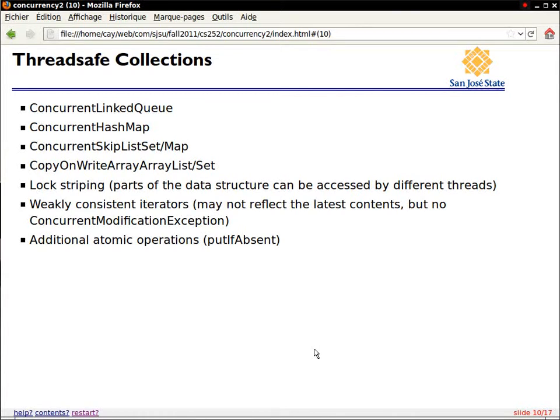It's also implemented in a kind of clever way. If you were to implement a concurrent hash map, you might say, well, I'll have a lock, and only one thread can put something into the map at the same time. But if you have lots of threads that all compete for that one map, and they all exclusively lock the thing, it's not so efficient. What the concurrent hash map in the Java implementation does is it says, well, what's a hash map? You have an array of linked lists. And if one thread mucks in this linked list and another one mucks in the linked list over here, that can happen concurrently. They're not in each other's way. So they very cleverly lock parts of the data structure.